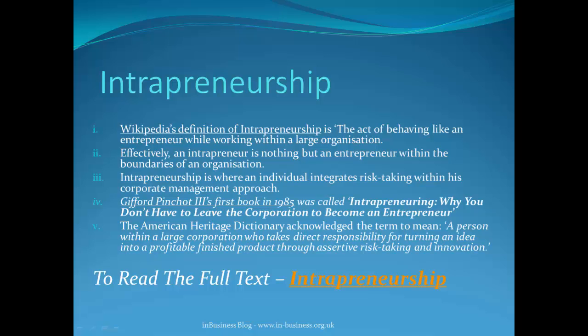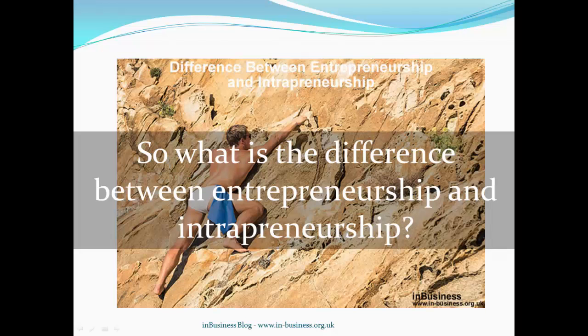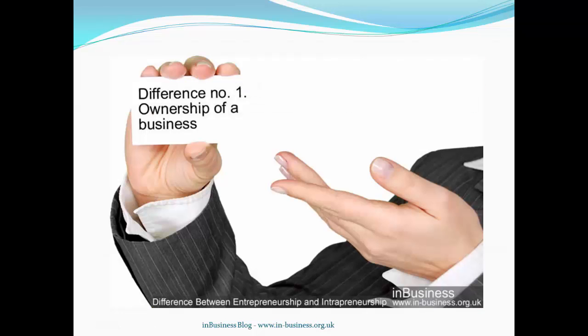Gifford Pinchot III's first book in 1985 was about intrapreneurship, and he called it Intrapreneuring: Why You Don't Have to Leave the Corporation to Become an Entrepreneur. The American Heritage Dictionary acknowledged the term to mean a person within a large corporation who takes direct responsibility for turning an idea into a profitable, finished product through assertive risk-taking and innovation. So what is the difference between entrepreneurship and intrapreneurship?